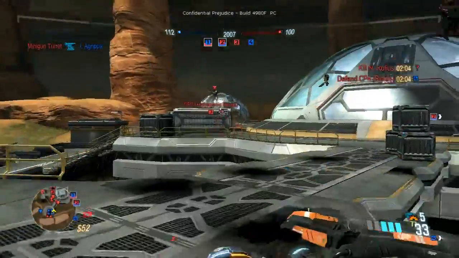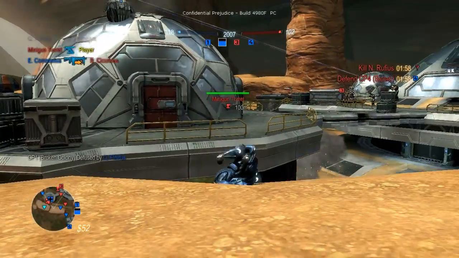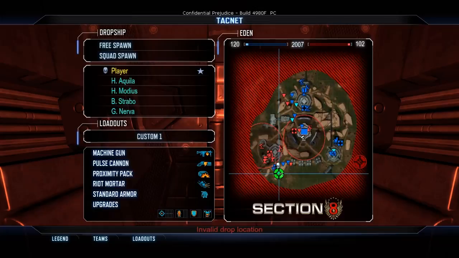The problem with the lock-on feature is it only really works for bullet weapons. It doesn't work so well for other guns because they have a travel time. And I don't think I really want to be here, actually. I'm getting destroyed by about six of these guys. I'm going to free spawn somewhere a little safer. I think down here sounds like a good idea.